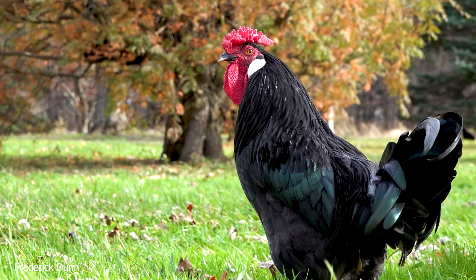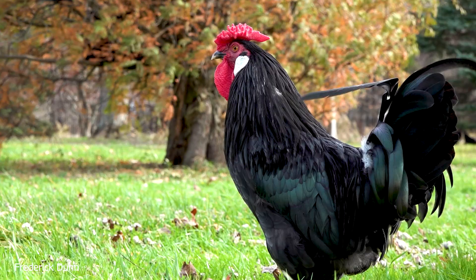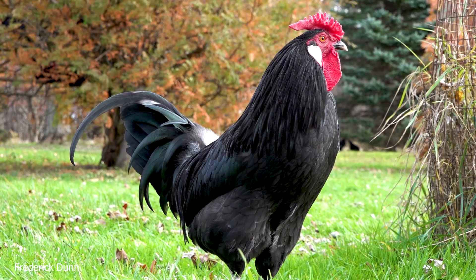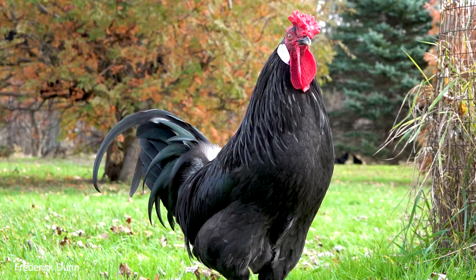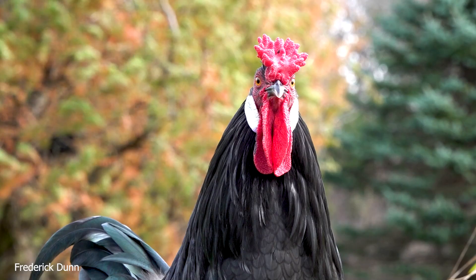They'll even chase squirrels. One of the reasons they're fantastic free-ranging birds is because they do so much foraging that it really reduces the amount of poultry feed you have to buy. And like everything else, poultry feed is expensive now, more than ever. So to have your birds wandering around eating bugs all day long, clipping the grass, eating other plants, nipping this and that all day long keeps them healthy and happy and will keep you in fresh eggs.